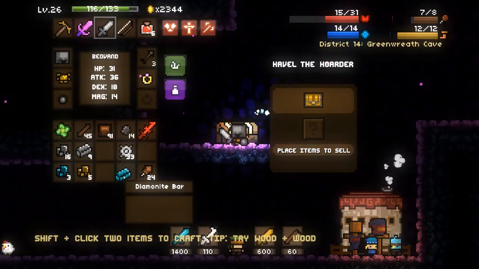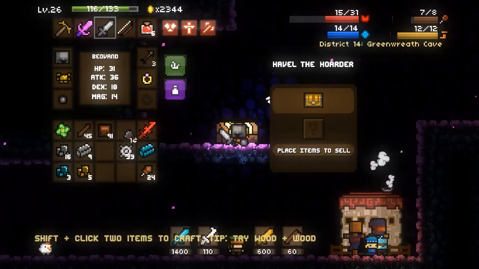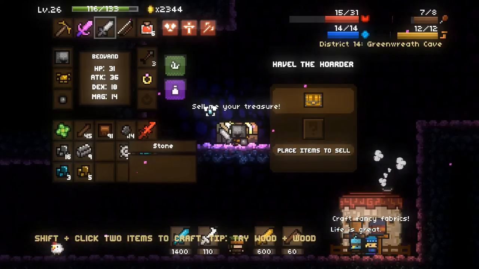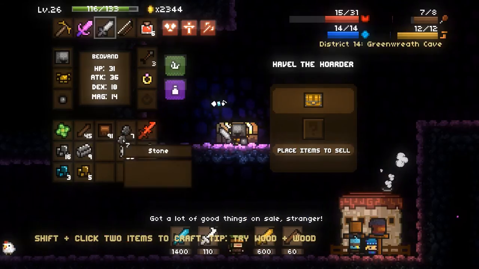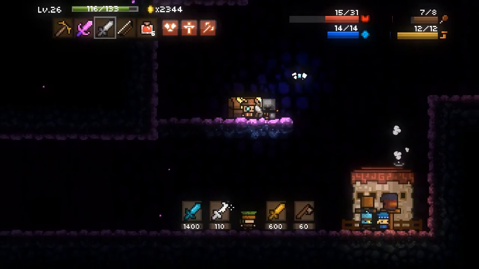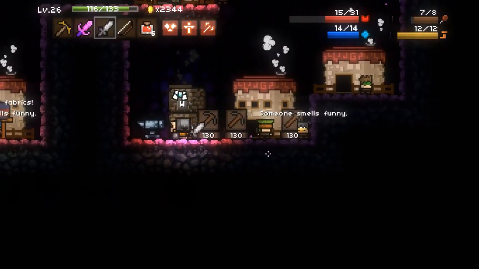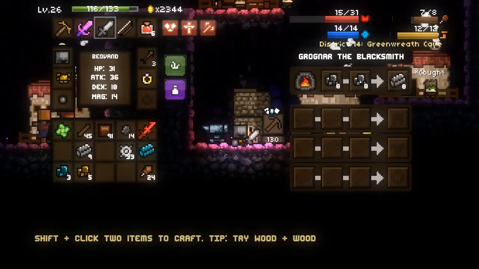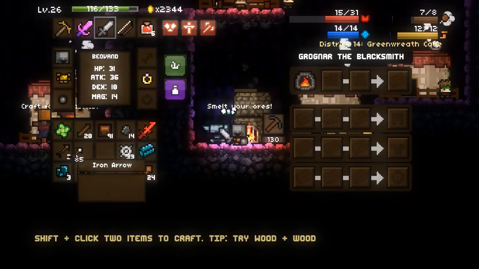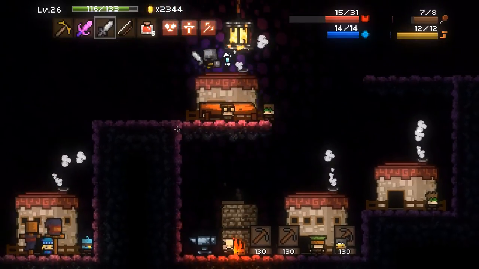Get rid of the potion. We still haven't gotten any herbs, man. Stone. I'm gonna make ironite arrows, I think. 14, 7 times 4 is 28 more. Let's try that. Let's go do that quick. See what happens. Oh, this guy's got a deal on stone axes. Look at him. He's all happy about it. Alright, 85. That's going to suit us quite well. Okay, that's 40. Okay, he's got good amount of stuff there.